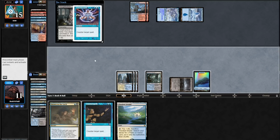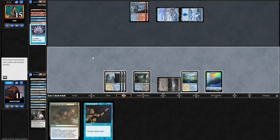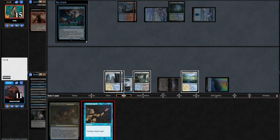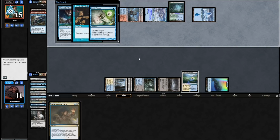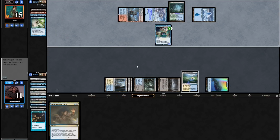And if he waits long enough, he could just bolt me out. Alright. I'm not going to fight that fight. There's now enough cards in the graveyard that even a fully delved Murktide can still... I can counter it, and then Drown can counter. There's that. Counterspell. Because of my Urborg, he could Force of Negation here. Alright, I can pay for this, and then he can Counterspell me. Alright, pretty good. And Spell Pierce. Alright, Murktide's in. Four cards in the graveyard.